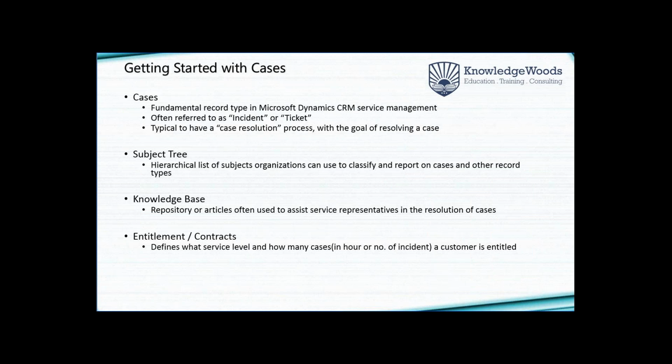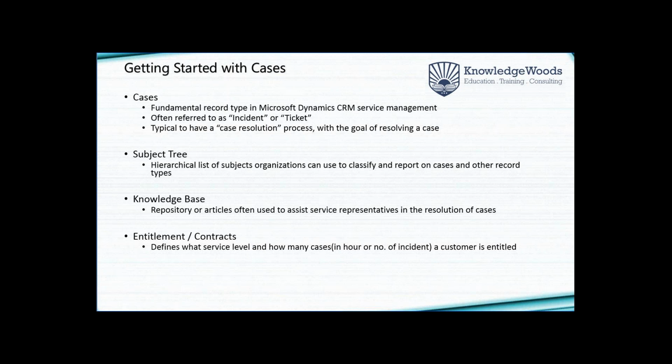In Dynamics CRM, incidents or tickets are referred to as cases. So you can follow the case resolution process to resolve a case. Then you have something known as the subject tree, which is a hierarchical organization of the subjects to classify the cases and, at last, to fetch reports on the basis of the subject.